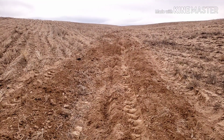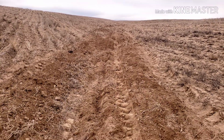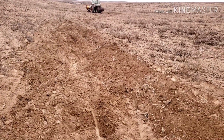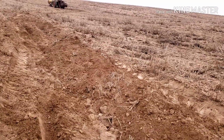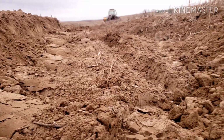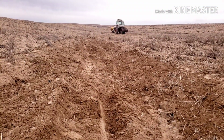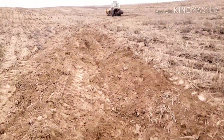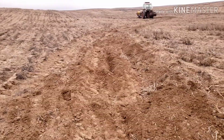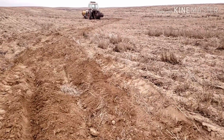Like I said before, this is kind of just trying to see if we have something here on the farm that'll work, and if we can get it to do the job, or if we need to go out and get another piece of equipment. I mean, we still got a pretty good trench here, and yeah, we're probably going to end up buying something. This happens often enough, and we've got some other issues that having like a 12-foot or so disc would do wonders for us.